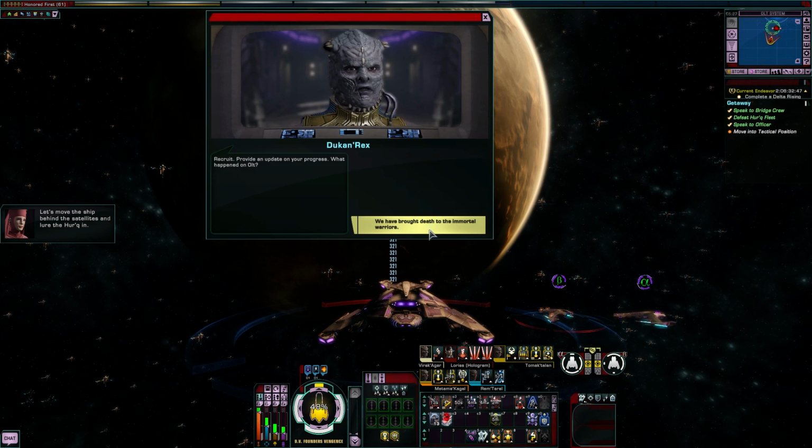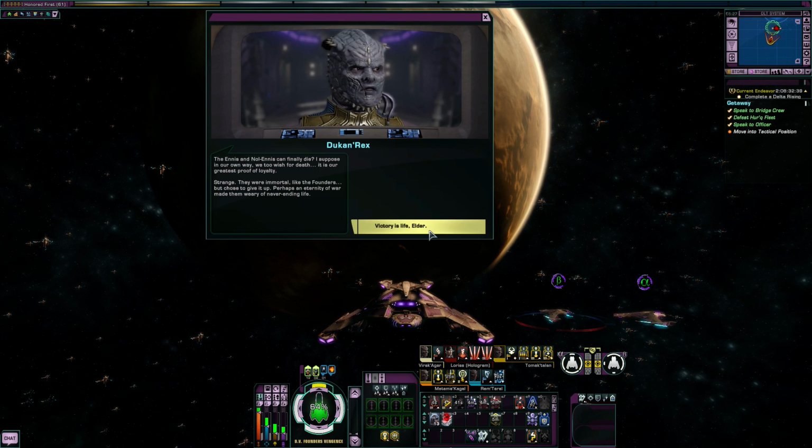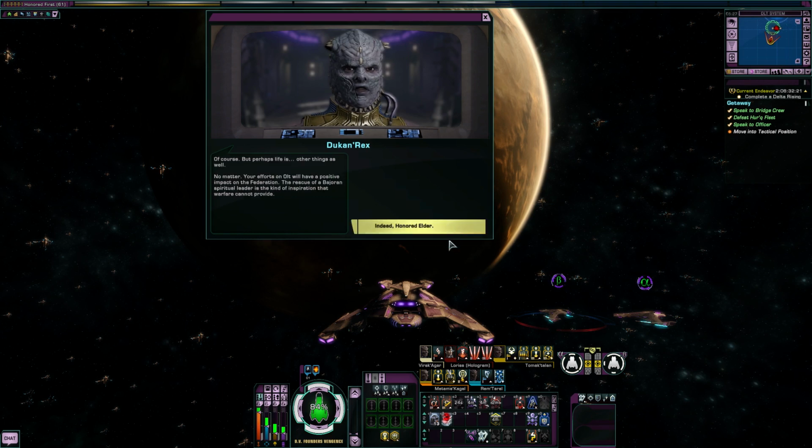What happened on Ult? We have brought death to the immortal warriors. The Ennis and Null Ennis can finally die? I suppose in our own way, we too wish for death. It is our greatest proof of loyalty. Strange. They were immortal like the Founders, but chose to give it up. Perhaps an eternity of war made them weary of never-ending life. Victory is life, Elder. Of course. But perhaps life is other things as well. No matter. Your efforts on Ult will have a positive impact on the Federation. The rescue of a Bajoran spiritual leader is the kind of inspiration that warfare cannot provide. Indeed, Honored Elder.